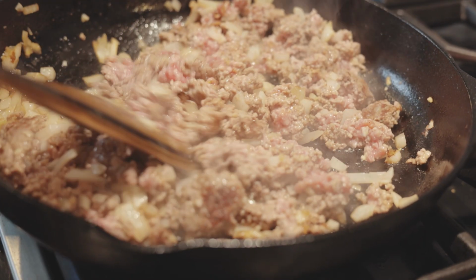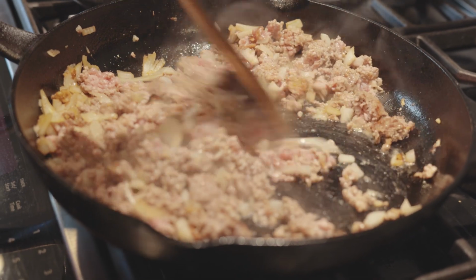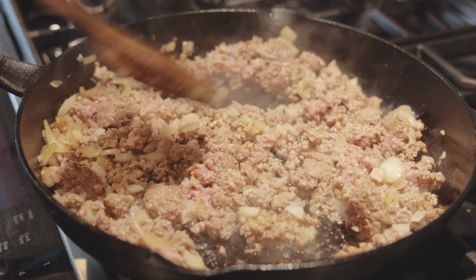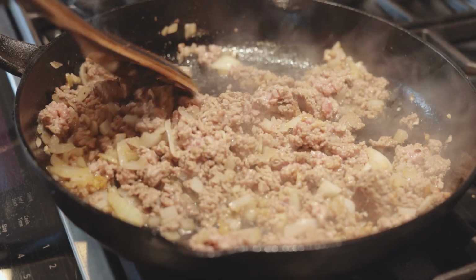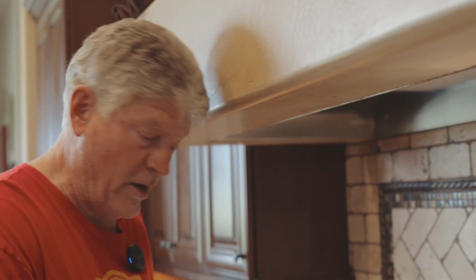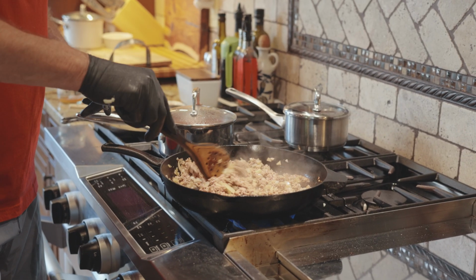But these enchiladas you can make casserole style if you want, but we never do here in southern New Mexico. We make them one at a time, stacked on the plate, and served fresh out of the oven. But if you had to make them for a large group of people, you could certainly get a casserole dish and make them the same way as I'll show you how we're making these, and then serve it out of the casserole dish instead of individual plates.